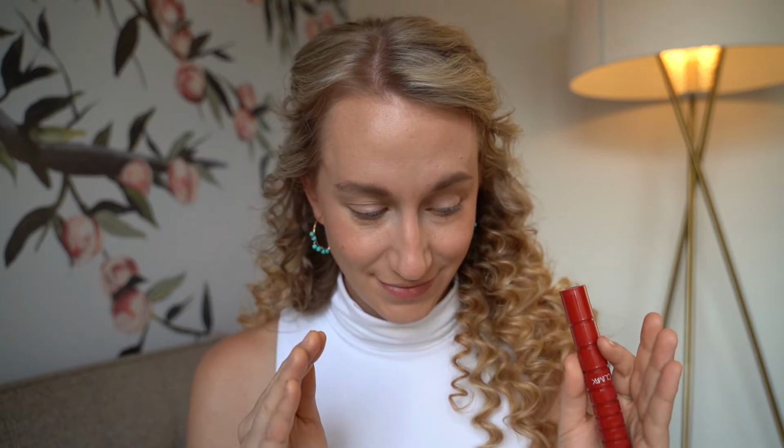I bought it at the same time as this, and I've been using this one for a long time, and I think I need to get a new one. Not because I think it's gone bad, but just because a lot of the makeup has gone on my eyes and been washed down the sink later that night. So I'm gonna do this part off camera because I am horrible at doing mascara. And I know I do my eyeshadow after. It's just how I do it. I have to. So let's do that quickly.